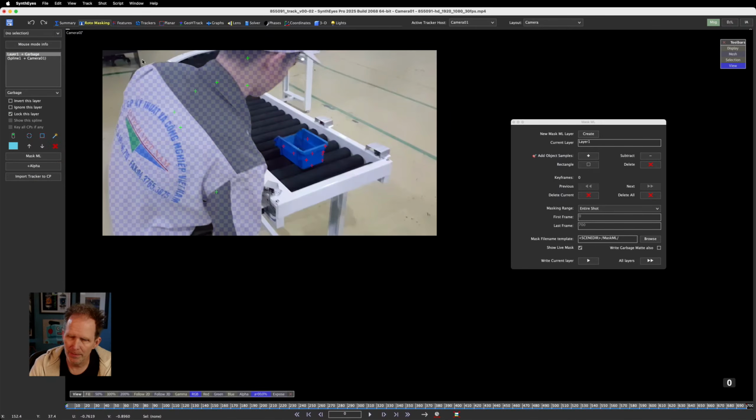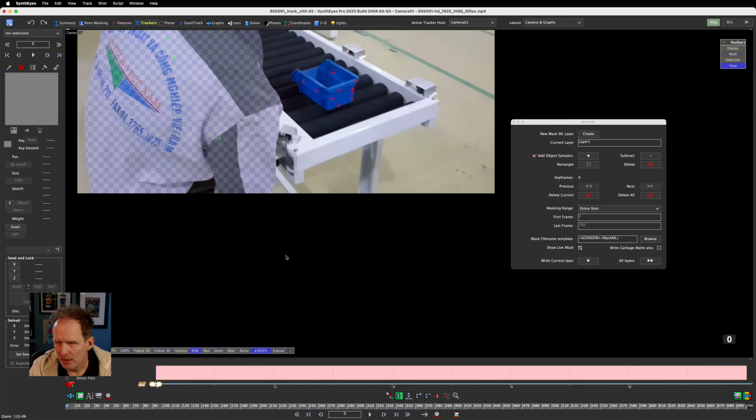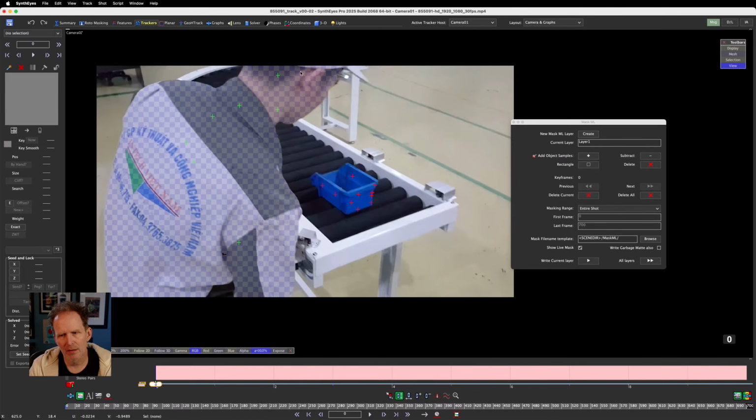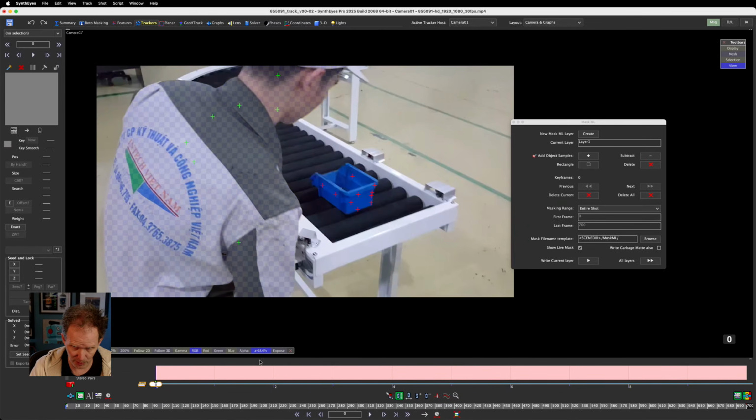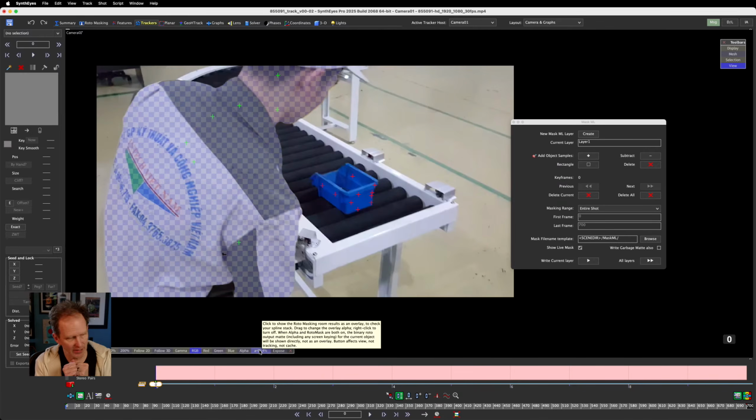Yeah, that's great. Let's go to the trackers room. Always remember, when you've got Mask ML layers or rotosplines or whatever, you can adjust your alpha channel here. That's just the display alpha channel. That's not the alpha channel of the spline itself, because these garbage masks only have 2 values, on and off.